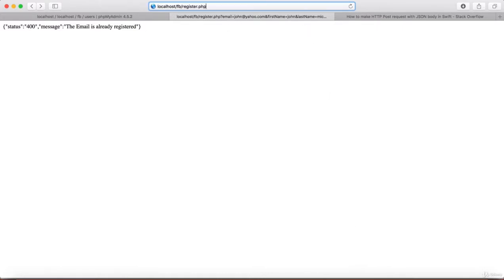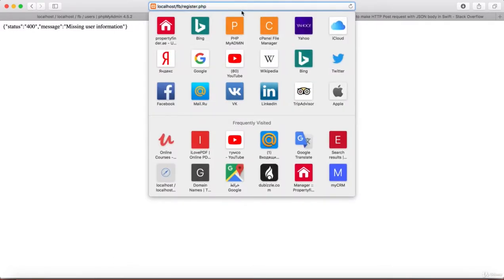So, to say it in a few words, there are two types of methods of passing information. First is passing it through post. Second one, passing it through get. The method we're using here, when we pass it via the URL, is called the get method. And when we pass it via the post method, this won't be here. So it will be executed like this.